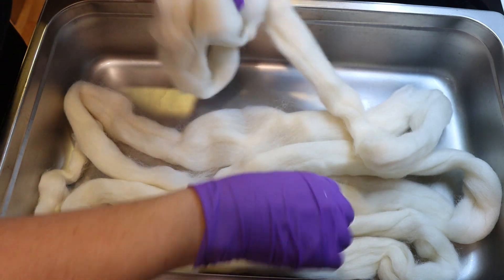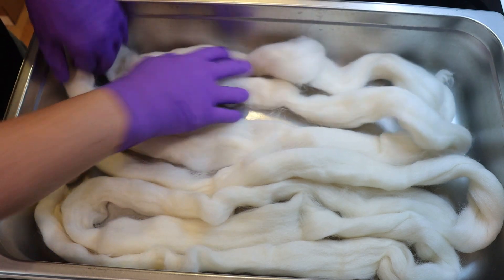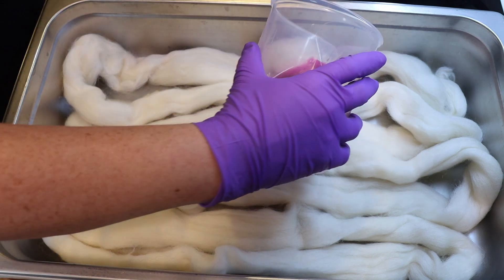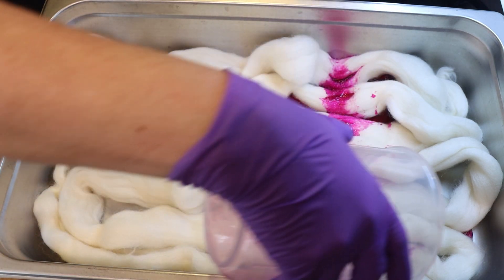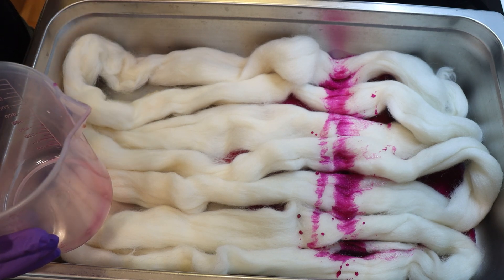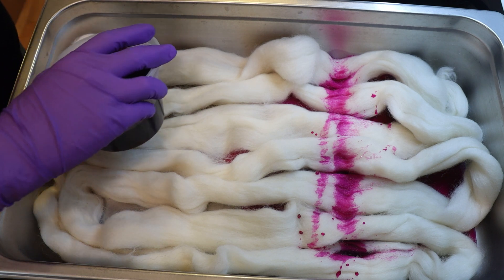I am working on another video right now that is very very pink. We're using a lot of pink dyes and we're mixing the dyes as we go with some vinegar. Because I want to use the containers I'm using to mix up other dyes for the project, we're gonna bring those leftovers over here and pour them onto the cold dry yarn and we'll get whatever we get. So this is some berry crush in water with vinegar, and notice it's gonna spread a lot through the bottom. It is not going to sink in very fast. Normally you need to pre-soak roving for a while but that's okay — we're gonna get what we get with this one.